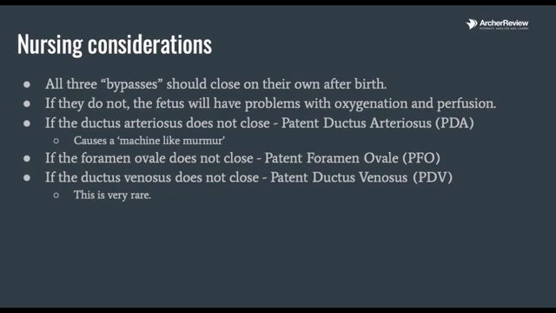That means not enough blood is getting to the lungs. The fetus will not be oxygenating perfectly. Many kiddos live with PDAs. It's not a medical emergency, but it is very important to know for NCLEX purposes that machine-like murmur means a PDA. And you need to know what the ductus arteriosus is and where it is located.